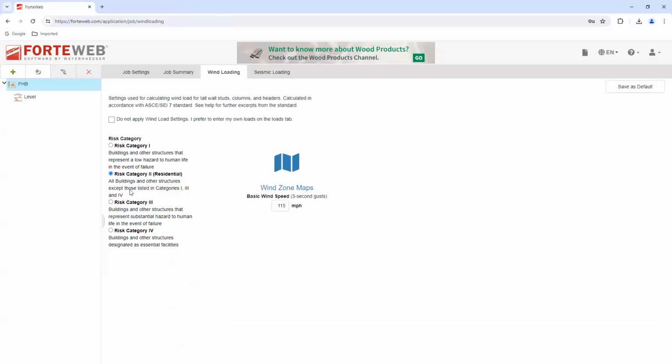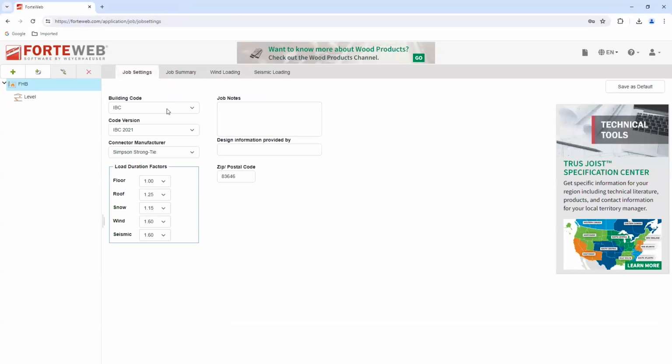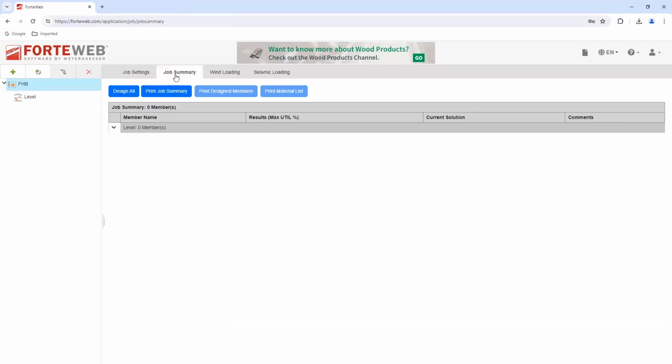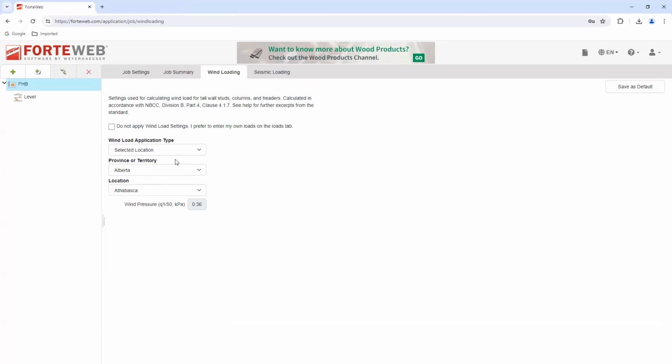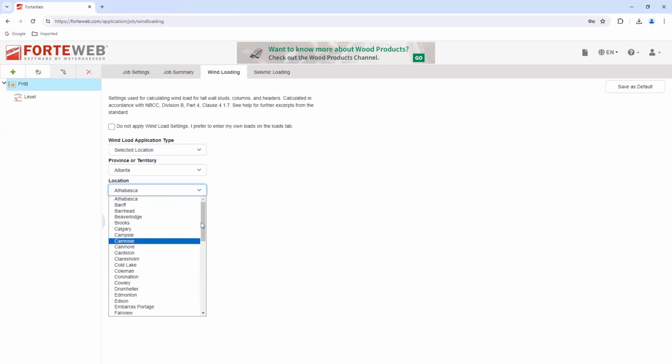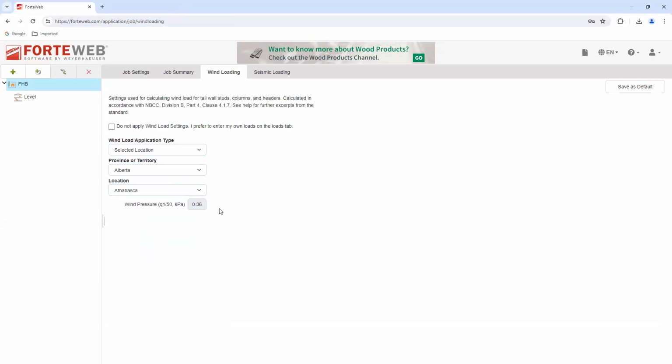And each of them have a little description of where they need to be. If I go back into job properties and switch this over to NBCC, the Canadian one, wind loading is a little bit different. You just select your location and then your territory or province, and then that will automatically adjust.